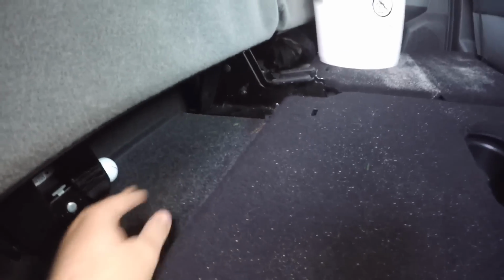So the Tundra has a compartment that you can put some stuff in here that is under the seat. Doesn't have that back here, but when you lift the seat up, there's a bunch of space that you can stuff stuff under here. It has this floor here that folds. Actually, I was wrong. Here's the space. It has space under the seat. That's a part of the truck. But when you need the floor to be level, you put these down, and it actually makes the floor level. That's actually very clever. And this folds up. No problem when you do want the seats down.